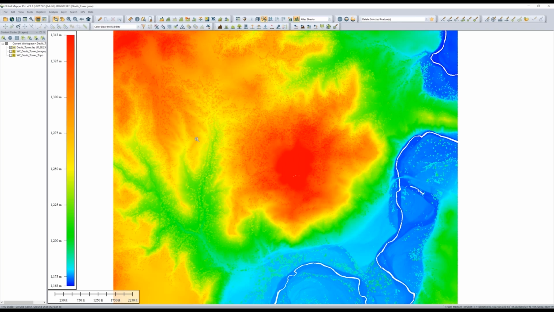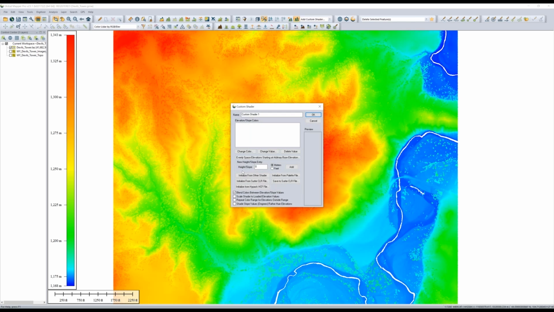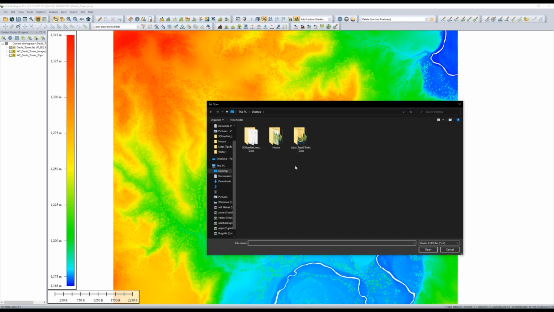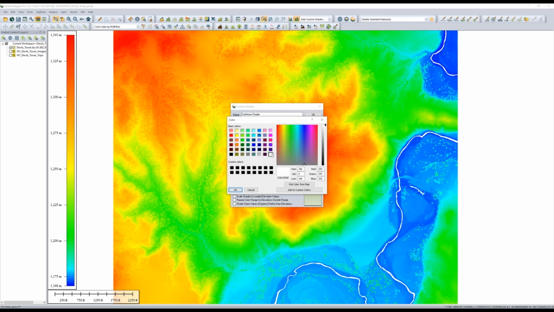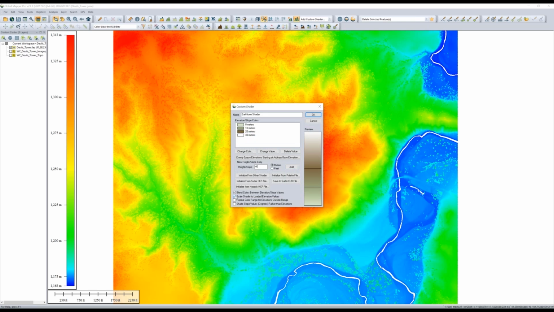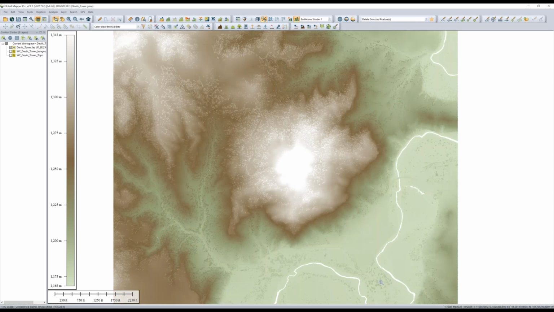What we're going to do right now is choose to add a custom shader. And in this case, I'm going to do this from a shader file that already exists. And I'm going to add one more value. So this stops at 20 meters. I'm going to add a value and a color of 40 meters. Oh, just got to give it a new name. Now we'll see that's also applied to my data set, so I can see my elevation shader now goes from that green to brown to the whites at the highest elevations.